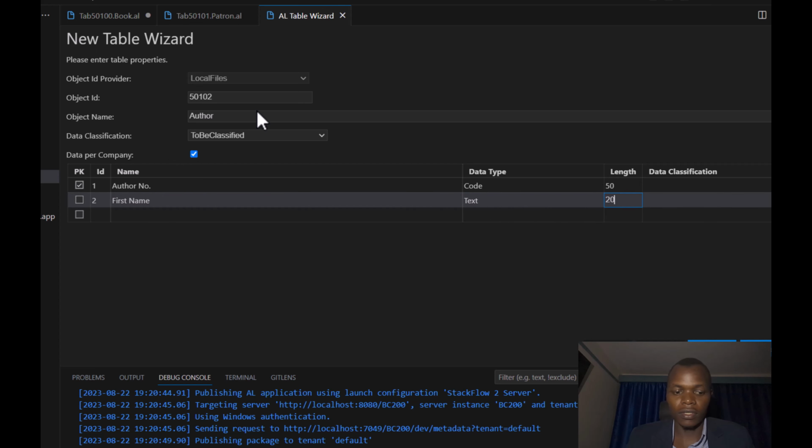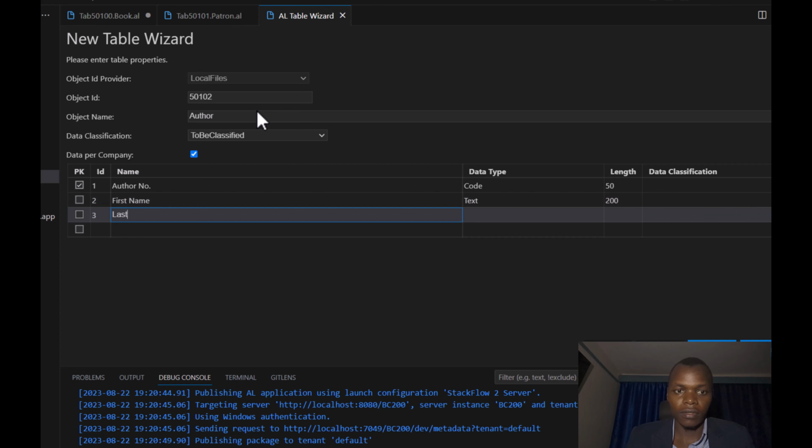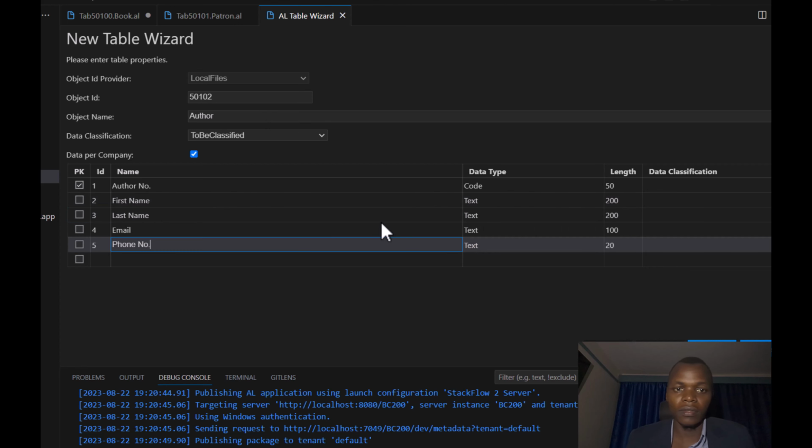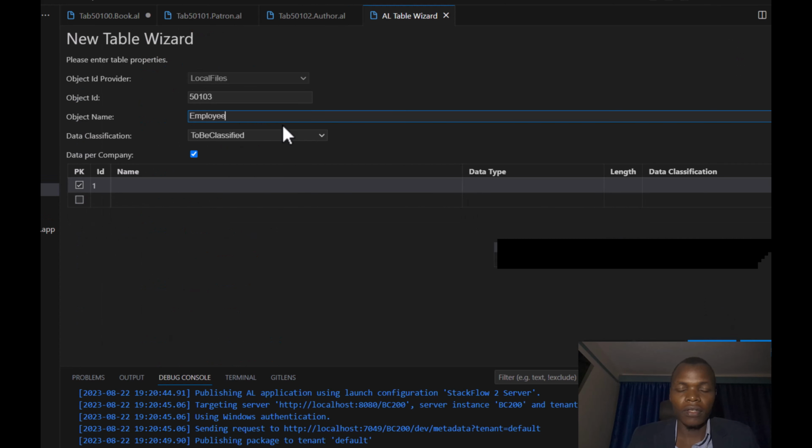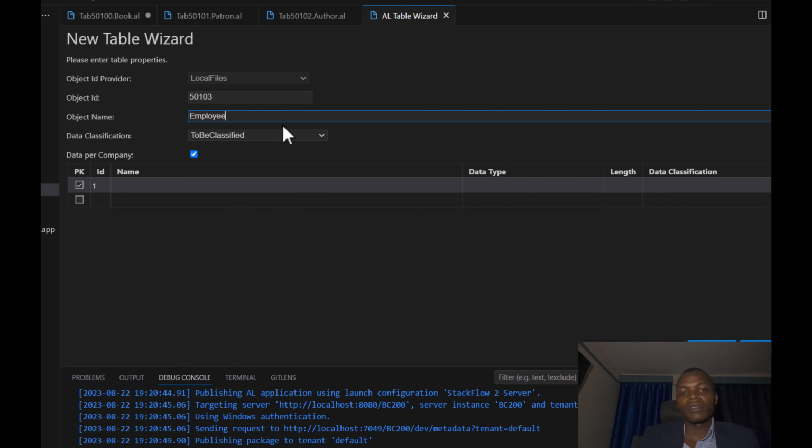Then this is a text again, then last name. Here, there is already a table known as employee. So there's a feature in AL or Business Central that we will use so that we can use that table as employee. So for now, we'll avoid creating that table since it exists.